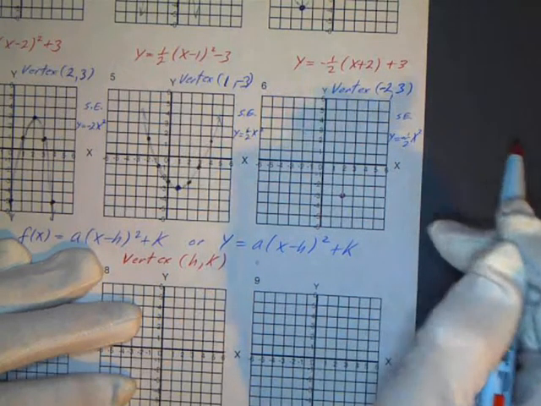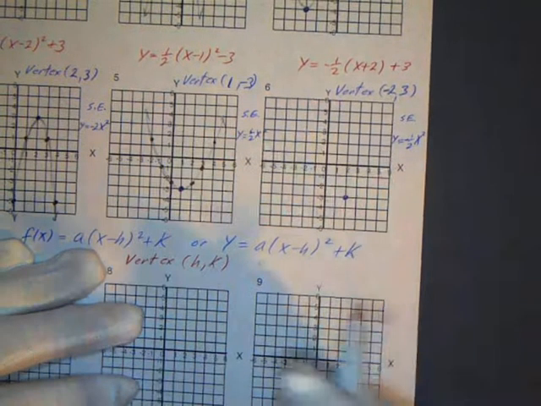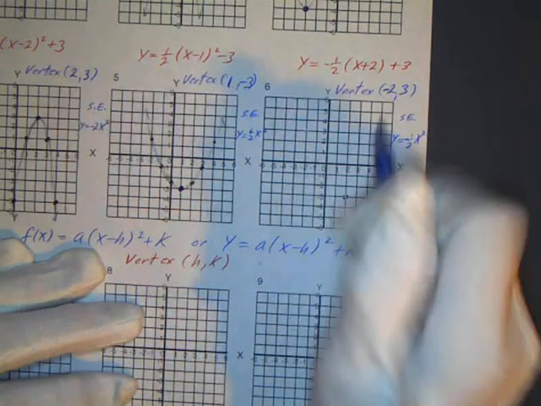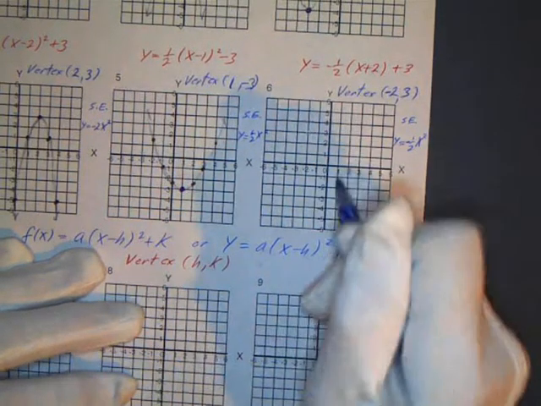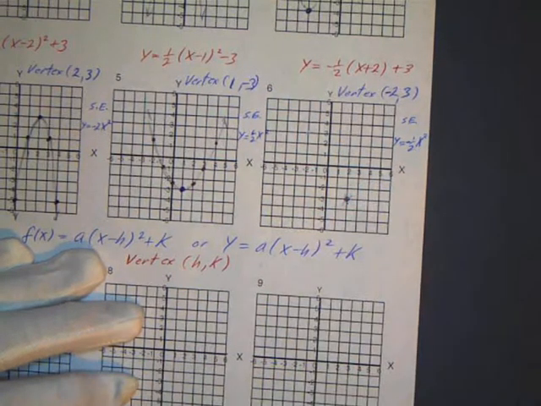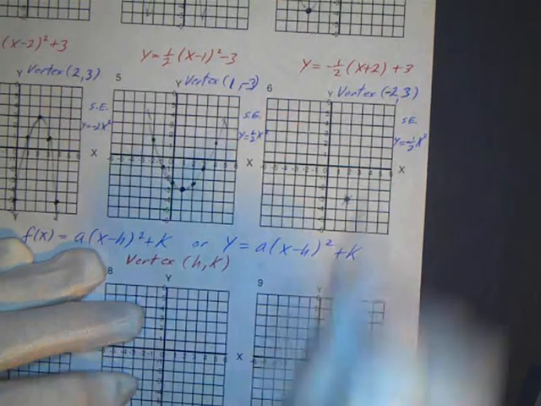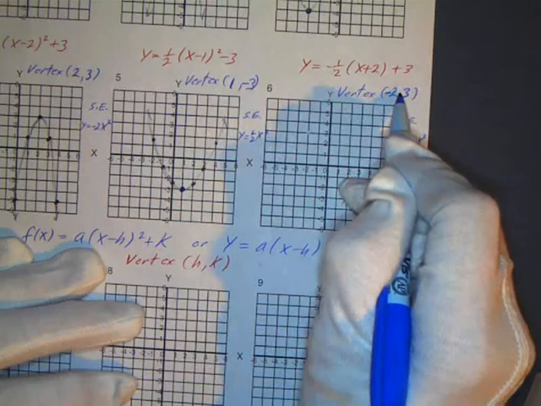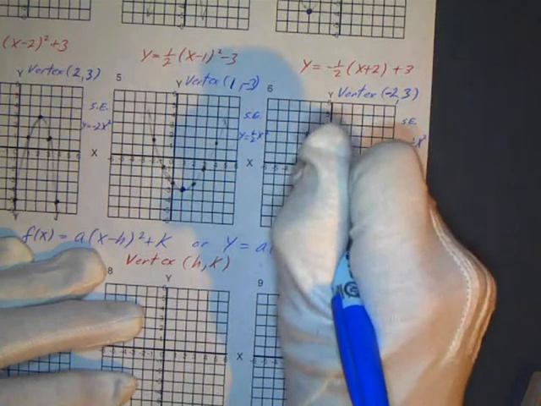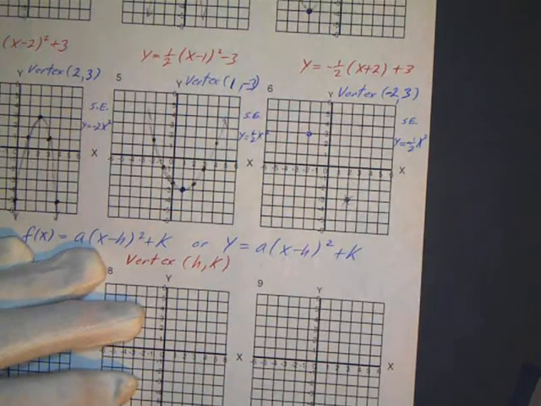Oh, I'm sorry, I mixed these up. Excuse me. Sorry, I'm kind of hurrying up here because it's running a little bit long. I'm going to left 2, up 3. So my vertex should not be here. Pardon me. Flip these lines, so be careful. Don't make that mistake. I'm going to the left 2, horizontal shift, vertical shift, up 3. There we go.